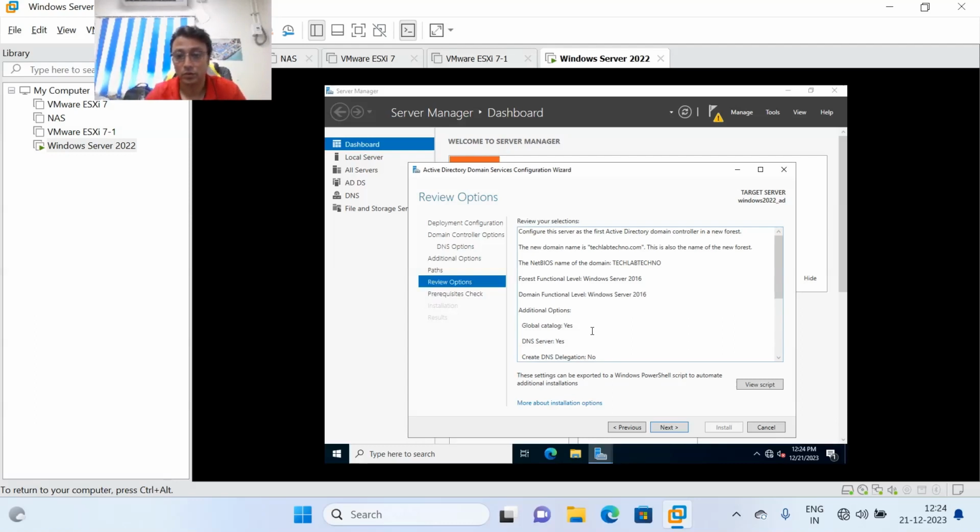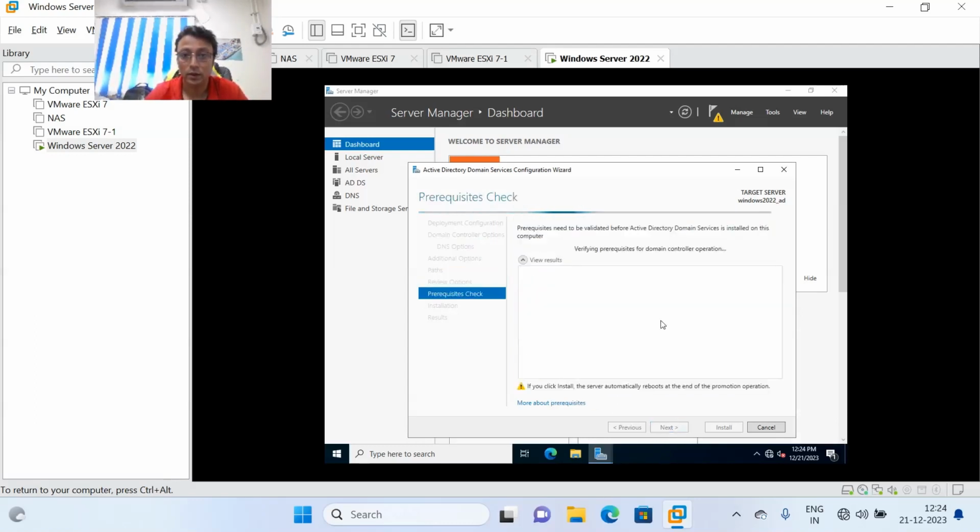Okay. So now we click on next, and it will check the prerequisites for installing and configuring the Active Directory domain service, to promote to a domain controller. What are the prerequisites?